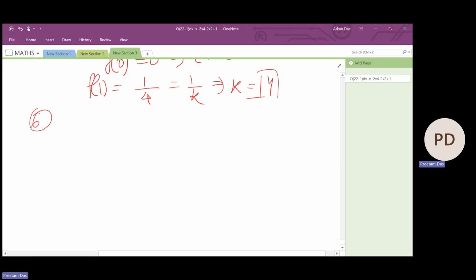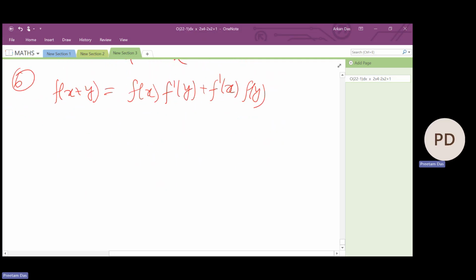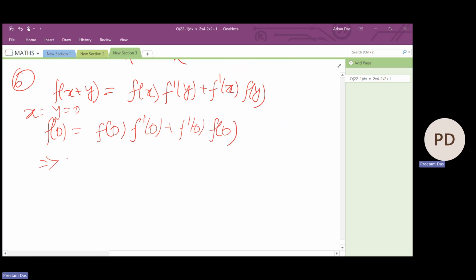Sixth one. In this kind of functional equations, be very careful when you just assume the function to be something. It looks like it is going to be sin x, by the way. But is sin x the only function that will satisfy this? Let us see. How do I solve such kind of functional equation? At first, you have to find f0. So put x and y as 0 here. F0 will be f dash 0 plus f dash 0, f0. F0 is given in the question. So let us find f dash 0. So 2 f dash 0 equals 1. So f dash 0 is half.